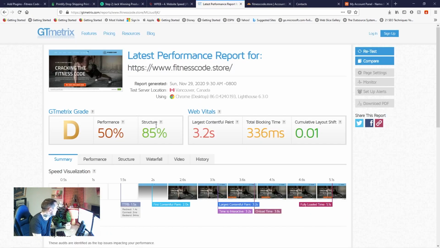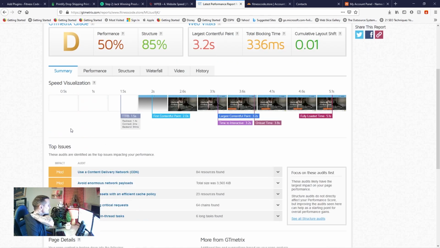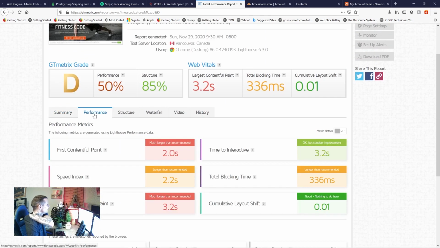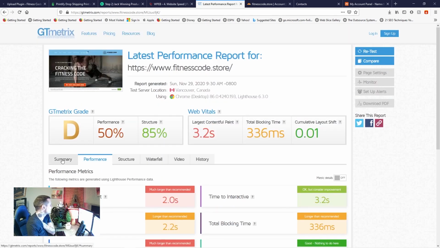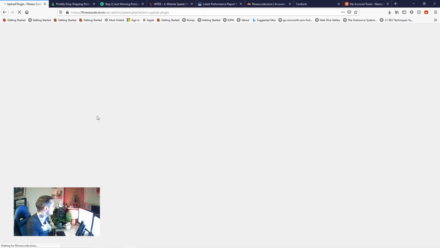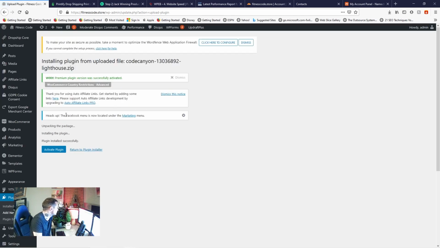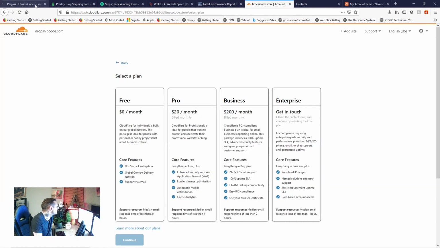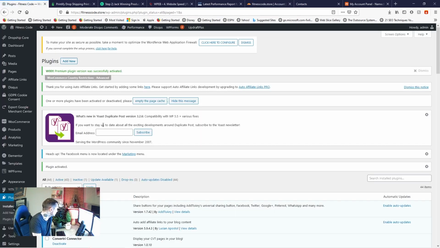Let's check the performance. Okay, so we've gone up from an F to a D. And we've still not installed Lighthouse. So we're getting better. We're getting much better. The performance is going up. These were red and they're now green. There's still some things that we can do. We can still install Lighthouse, and then there's a more advanced thing we can do as well, which I'm going to show you. We can go through Cloudflare, which I'm going to show you also.